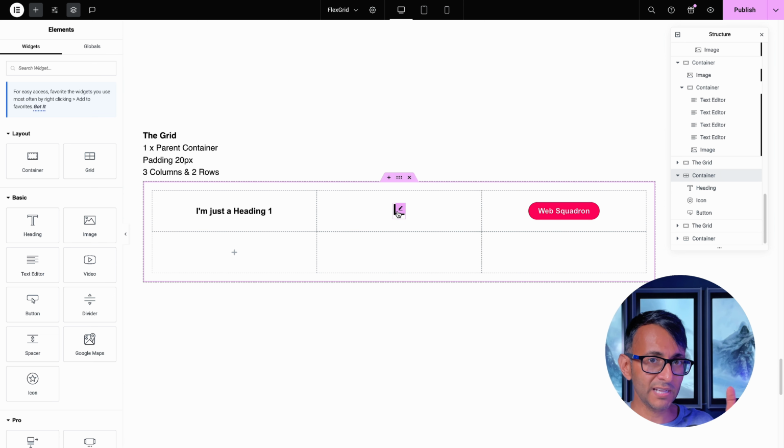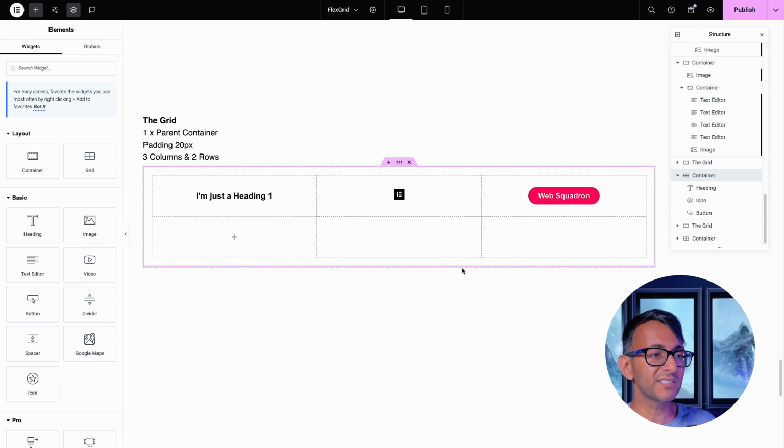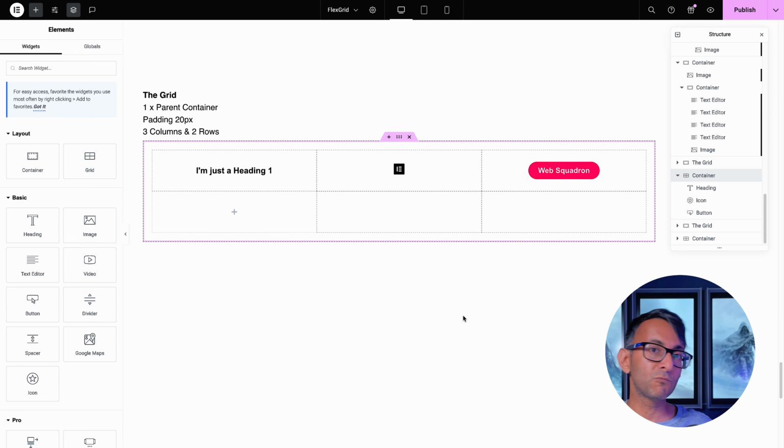So let's say you want to have the icon and the heading in the same area, but you don't want to use an icon box or an icon header. You want to be very particular. This is where you will now drop containers, which is why I wanted to cover all of the container stuff earlier about rows, columns, and wrapping. So I could now inside of here drop a container. So let's go and do that.